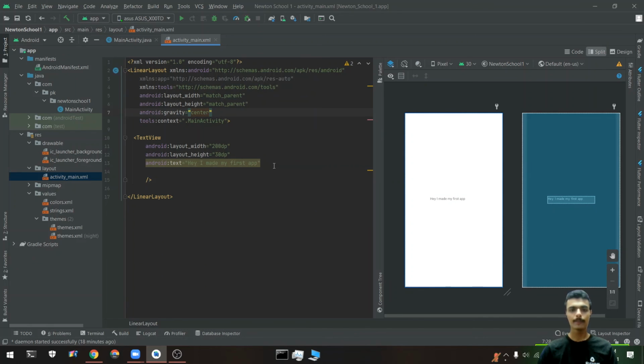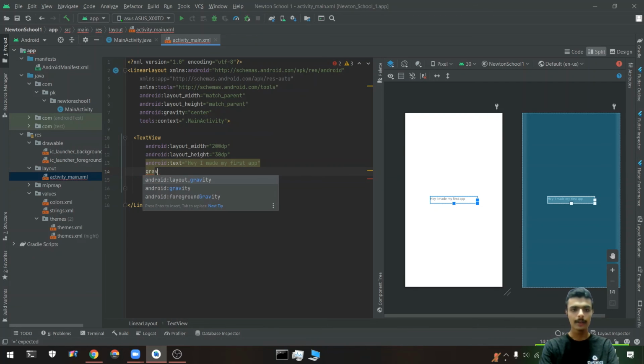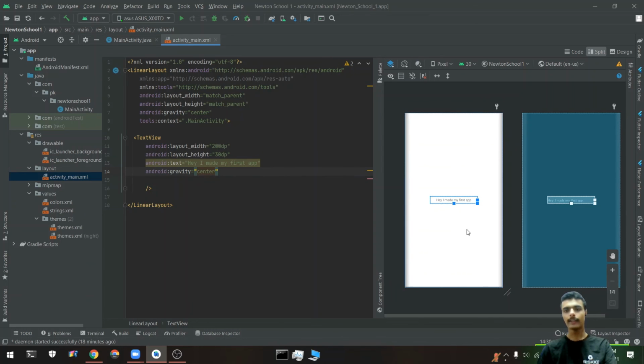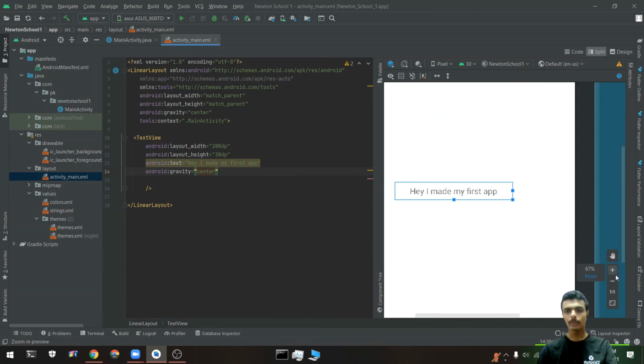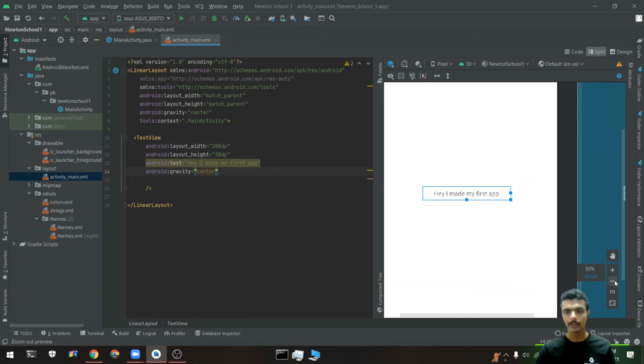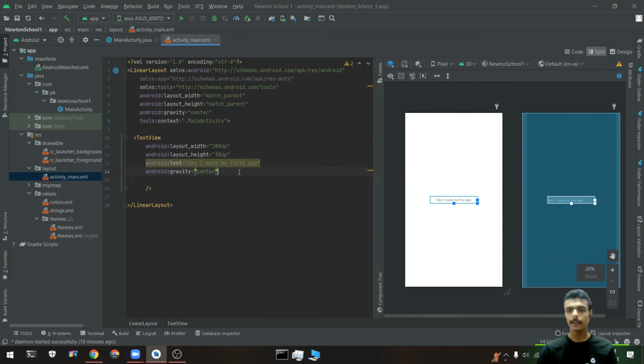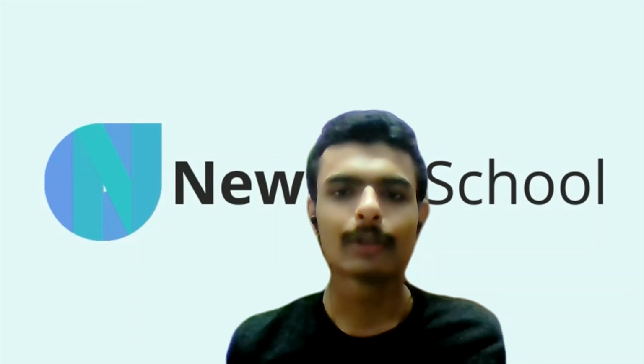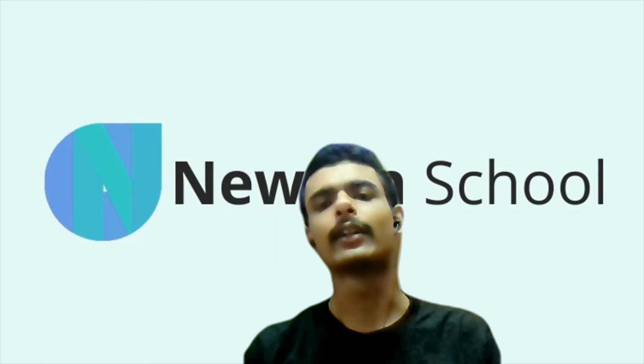Yeah, see. So now my text is also at the center. Now it looks more attractive. This is how it works.